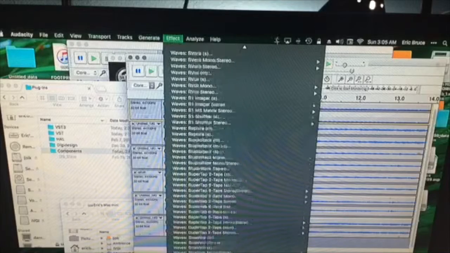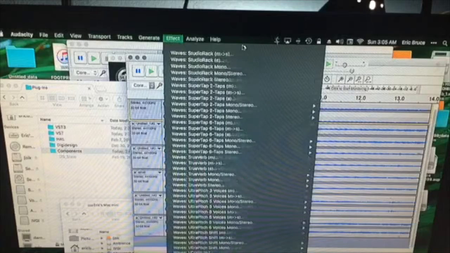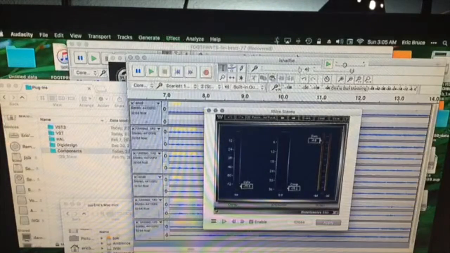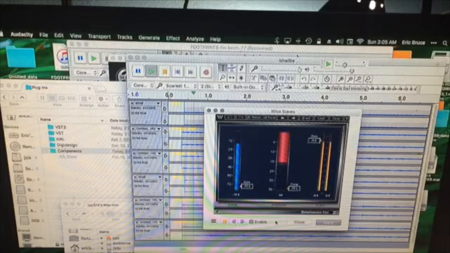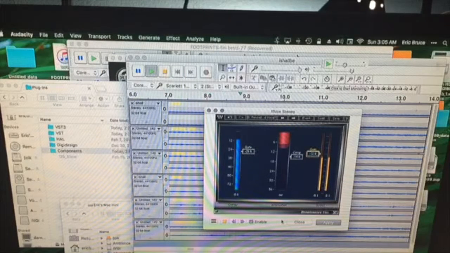I'm going to try Arvox. Arvox, stereo. Well, doesn't look like it's my computer or my plugins, but it's all of those vocal plugins, huh? The ones I was trying to use.